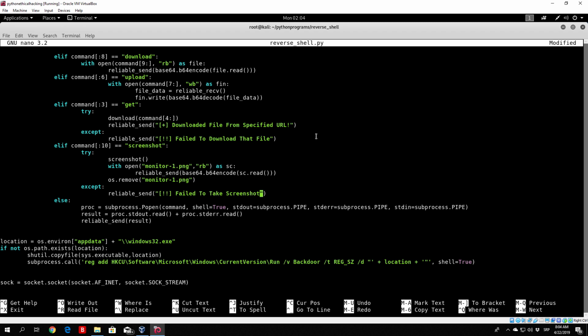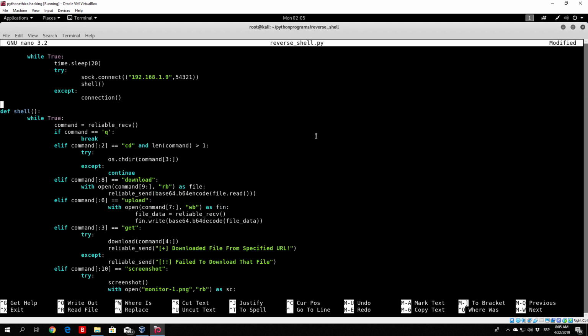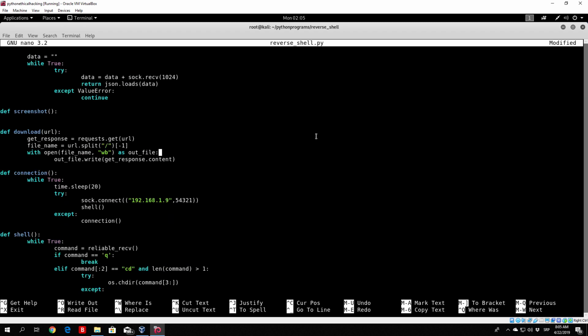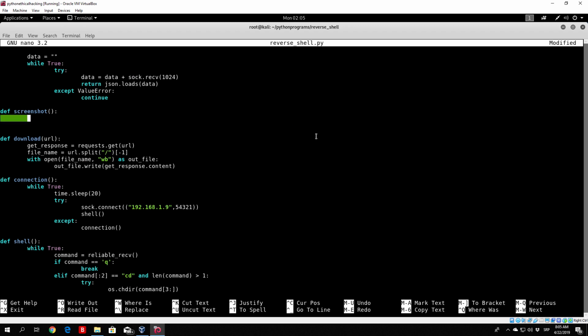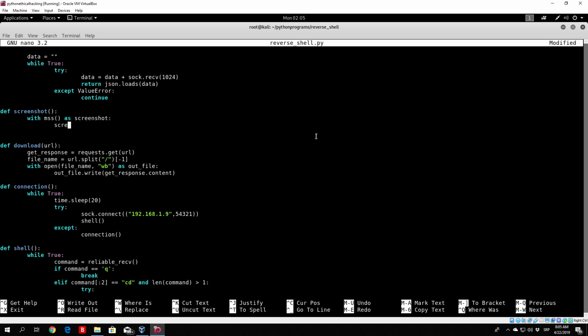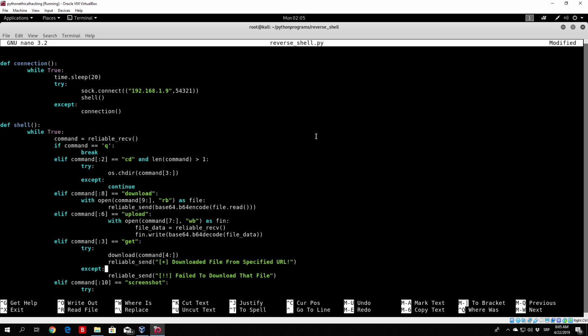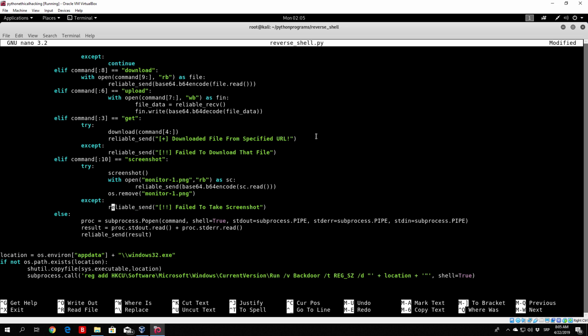So now that we did this, what we need to do is code the actual screenshot function, which is rather short. It is just 2 lines, so don't worry, nothing too much. Our MSS library already did the entire job for us. All we need to do is type with mss() as screenshot. So this is the name. You can specify anything you want, it doesn't really matter. We want to use screenshot.shot(), and this will save the screenshot for us. This is the entire screenshot function. So basically, if I'm not mistaken, this should be the entire actual code for the screenshot.